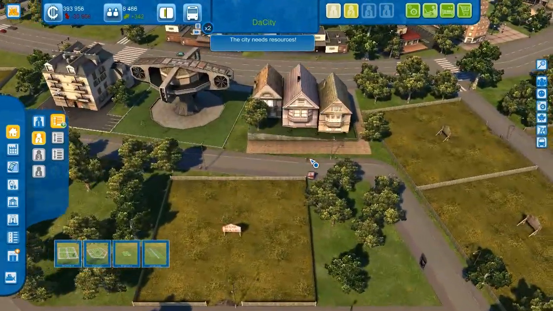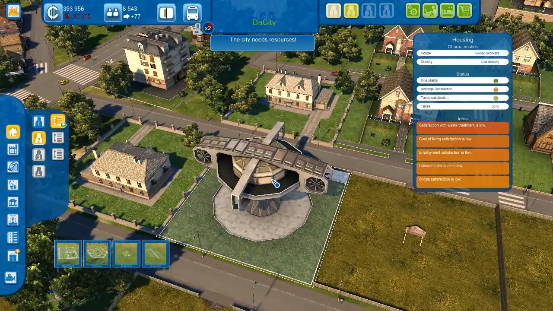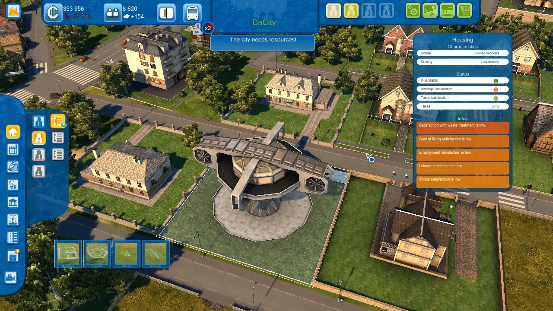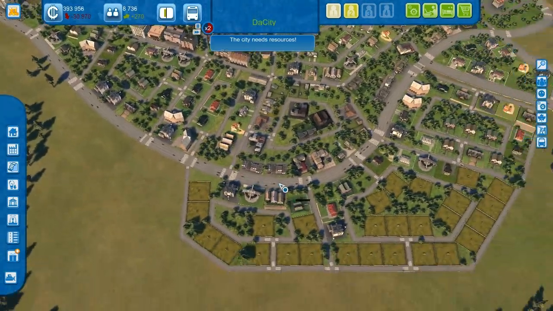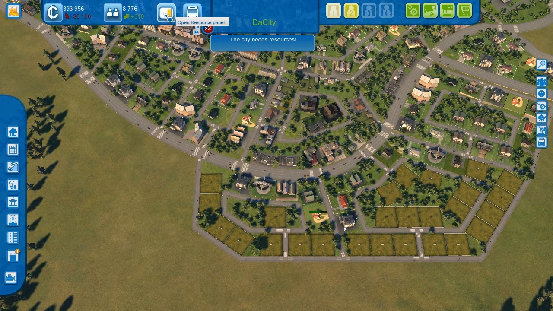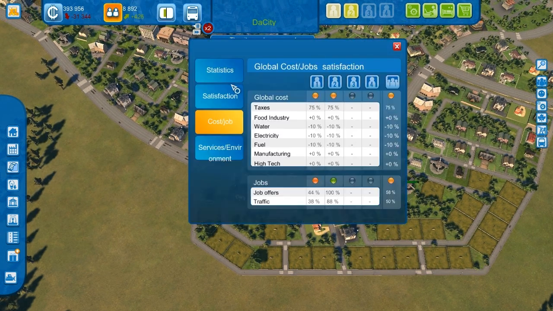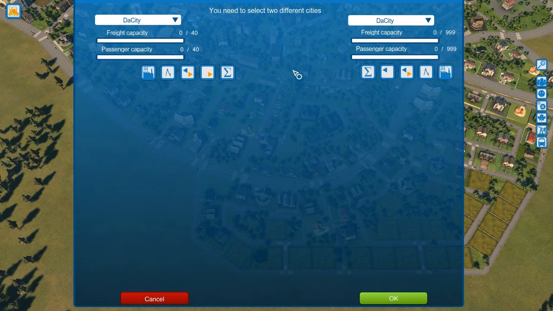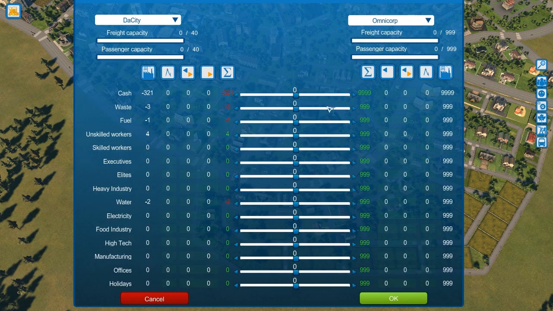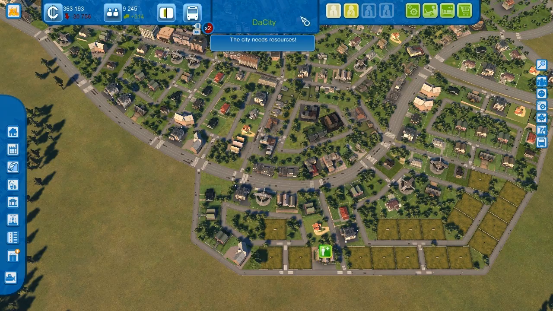Alright, let's speed it up and hopefully I will get some dudes. They're building these ugly ass houses. Where do I trade? Here, right. Fine.